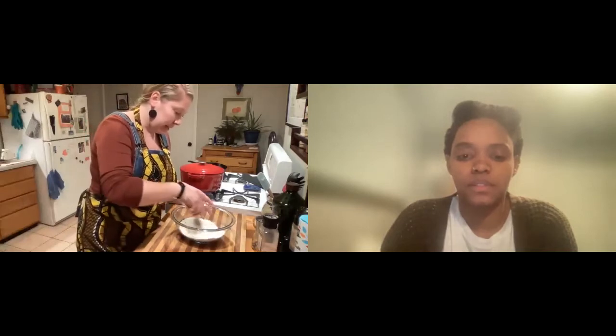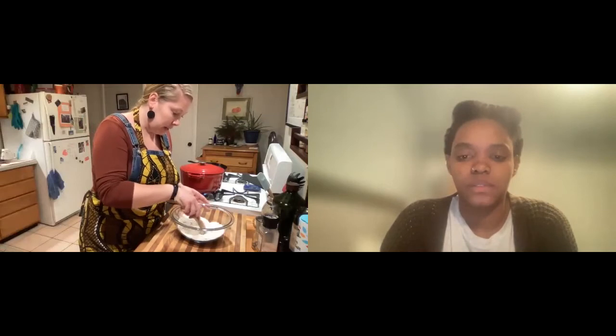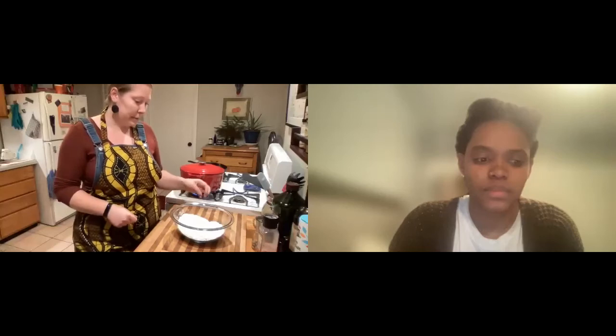Yeah. Oh, and that's teaspoon, not tablespoons. All right, so I'm just going to mix all these dry ingredients together. And then you can create a little well in the middle. Wait, question? Is it 2 tablespoons of baking powder or 2 teaspoons of baking powder? Teaspoons. Thank you. And 1.5 teaspoons of salt too.